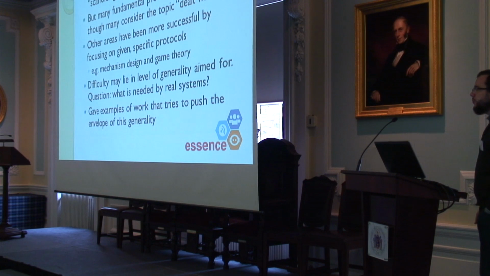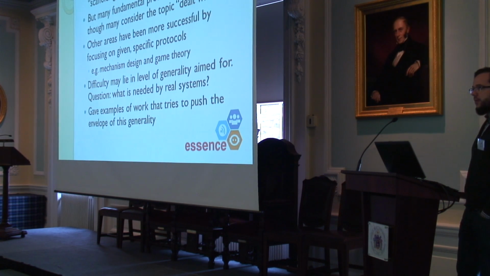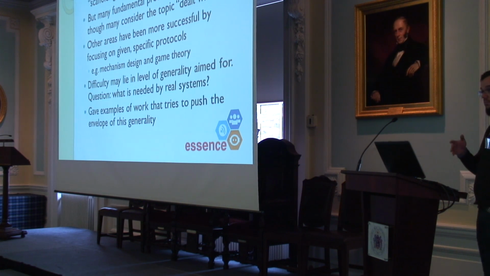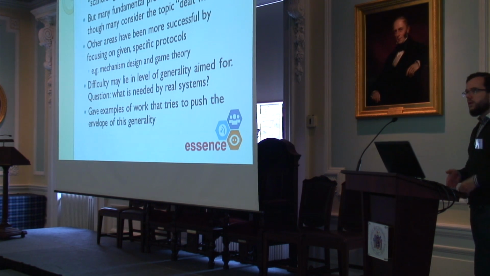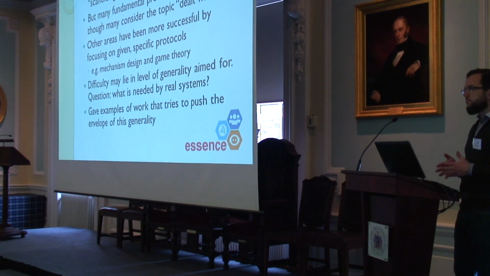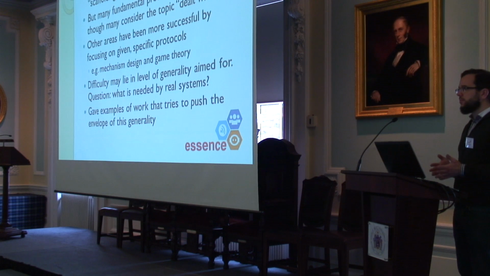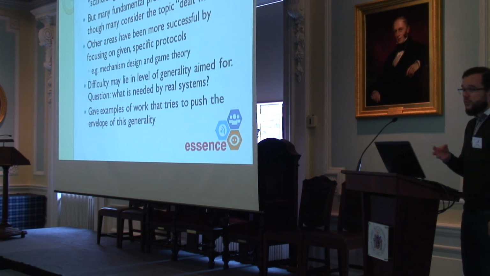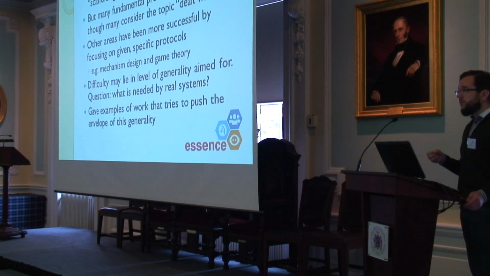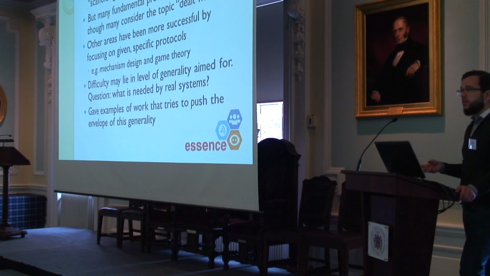what I've tried to do in this talk was to give you a very quick introduction to some of the things people care about in agent communication. Firstly, general ideas about languages and protocols and semantics. Nowadays, these are seen as providing the scaffolding for a lot of agent-based systems when you build them. Many people consider the issue of what languages and what protocols should be used as something that's been dealt with. That's not something that people do much new research on. Instead they focus on very specific settings where they can make much more specific predictions of what optimal behavior should look like, for example, in auctions or in voting theory, in these very, very specific scenarios.